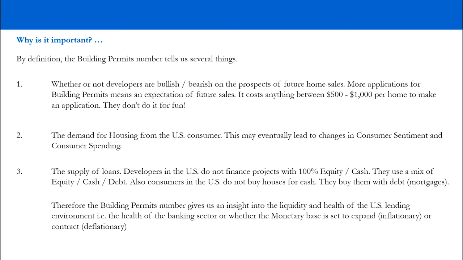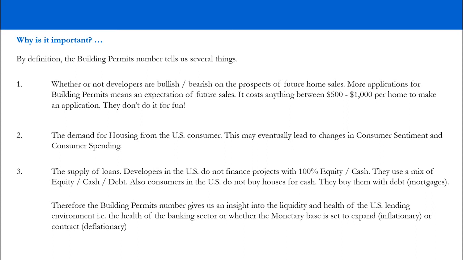The third thing it tells us, and this is what a lot of people don't realize, is that it gives us an idea of the supply of loans. So developers in the US don't finance projects with 100% equity or cash. What they do is obviously they use a mix of equity, cash, and debt. And also consumers in the US don't buy houses for cash, they buy them with debt.